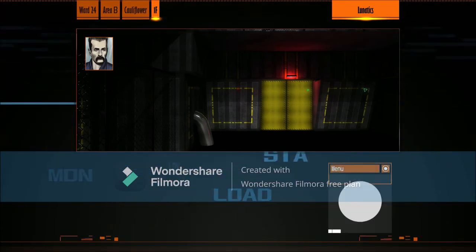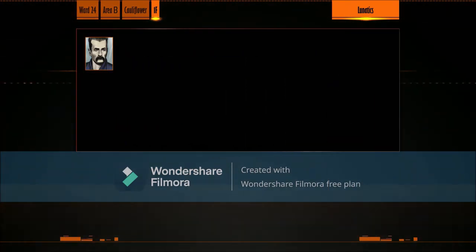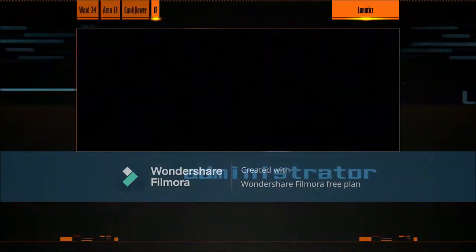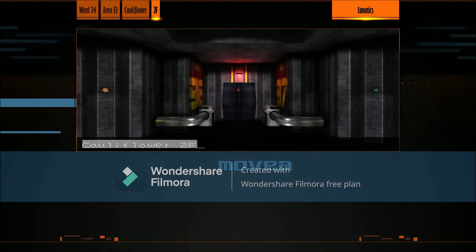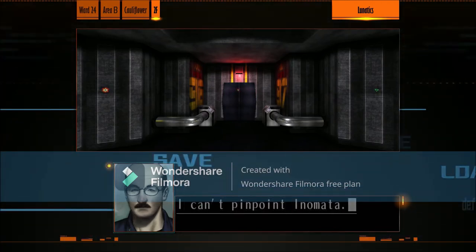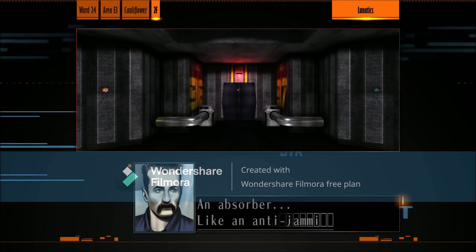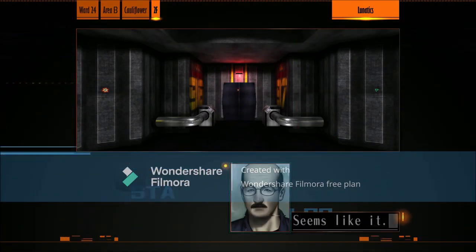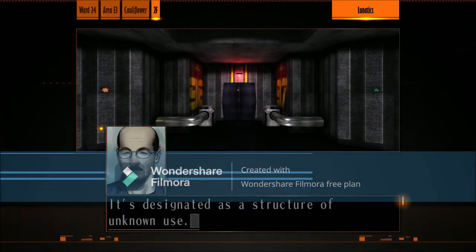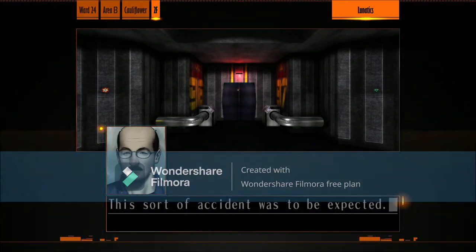Shallow, we're rushing to the second floor. Out to second floor you go. The stairs are on that thing. If you're moving that high up on the second floor. Sakamoto. I can't put my Nintoma. This room is using an absorber. An absorber? Like an anti-jamming device? Seems like it. That's what the data says. It's designed as a structure of unknown use. The sort of accident was to be expected.